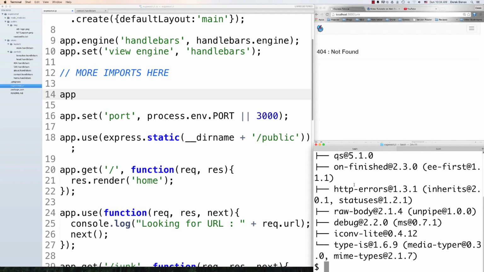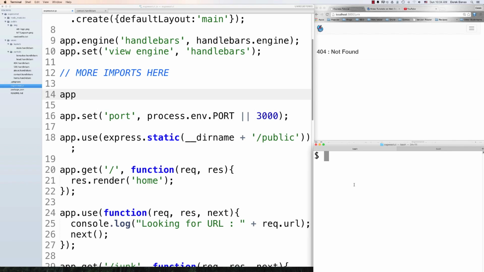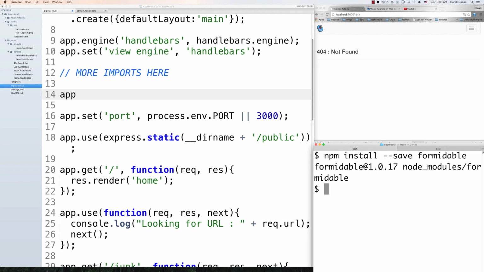And I might as well go in here and install a couple other things. I'm also going to show you exactly how we're going to allow the user to upload files. And to be able to upload files, we're going to use another piece of middleware called Formidable. So to install that, npm install --save formidable, and that will install. And if anything's a little bit confusing, don't worry about it. I'm going to go over this stuff over and over and over again, and this is just an overview to sort of get you inclined to understand exactly what's going on. And I'm also going to cover how we're going to be able to use cookies.